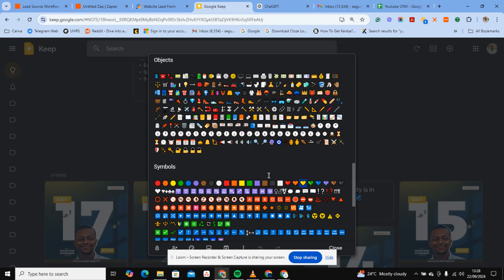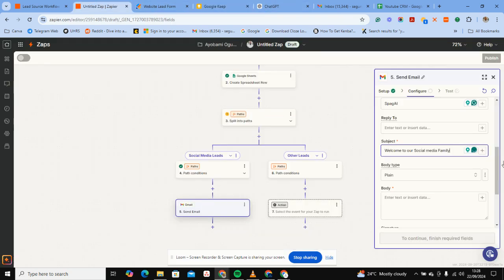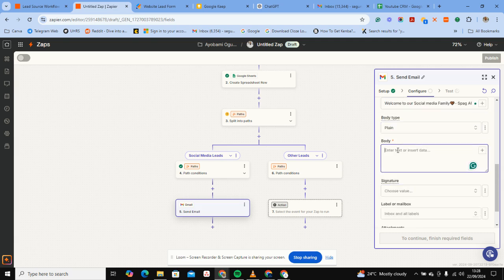So let me see if I can get an emoji. Let's see if we can add something like this brown emoji. I just add this brown emoji, and then we can put a hyphen, we can put Spark AI. So that's it.